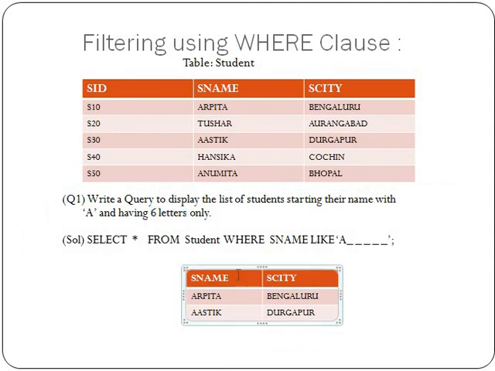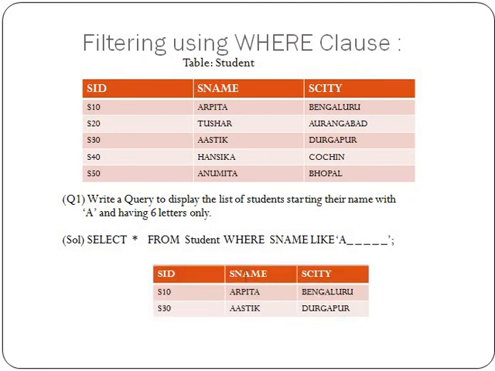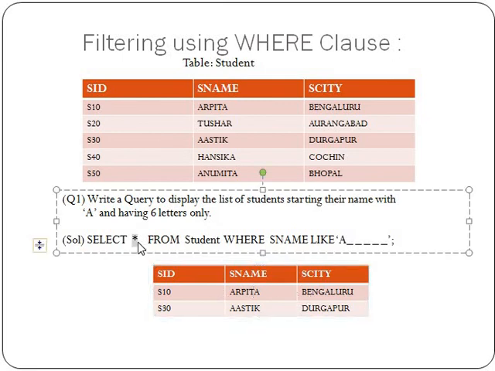Now in the output you are not going to see this table. Instead you are going to see this table, because I have used the star, where star is going to retrieve the elements of all these 3 columns, SID, SName as well as SCity. So in the output also I am going to see SID, SName as well as the column SCity.